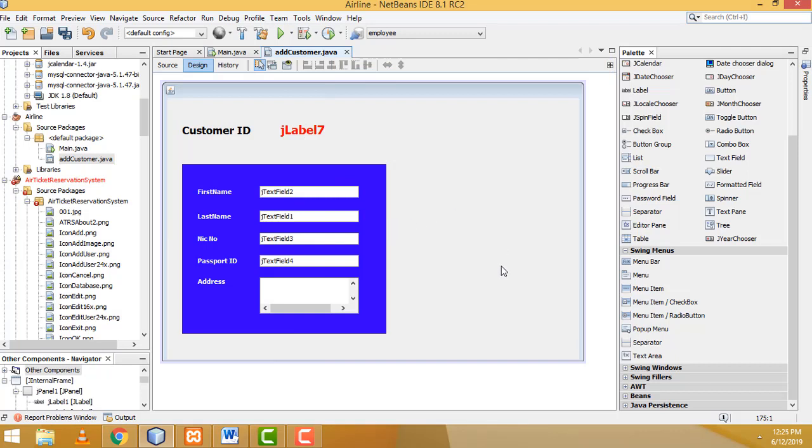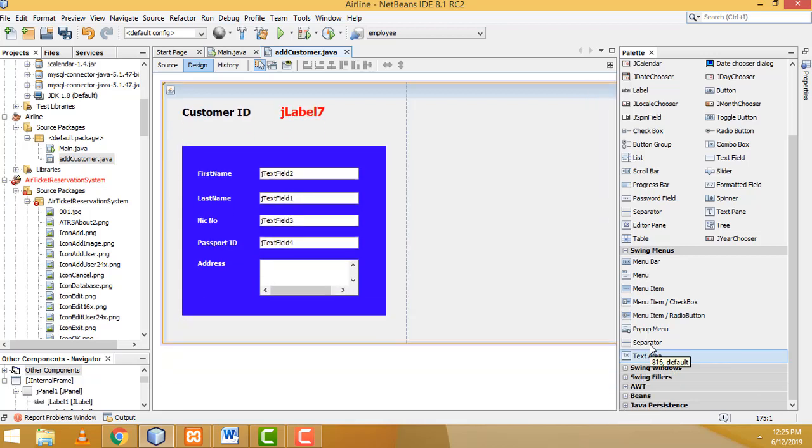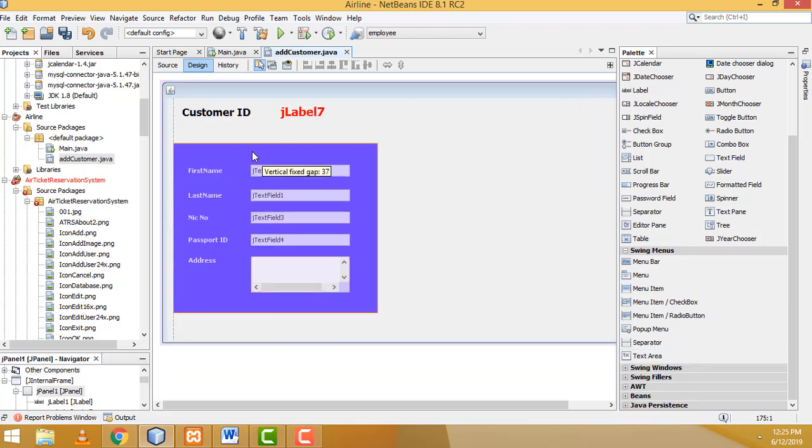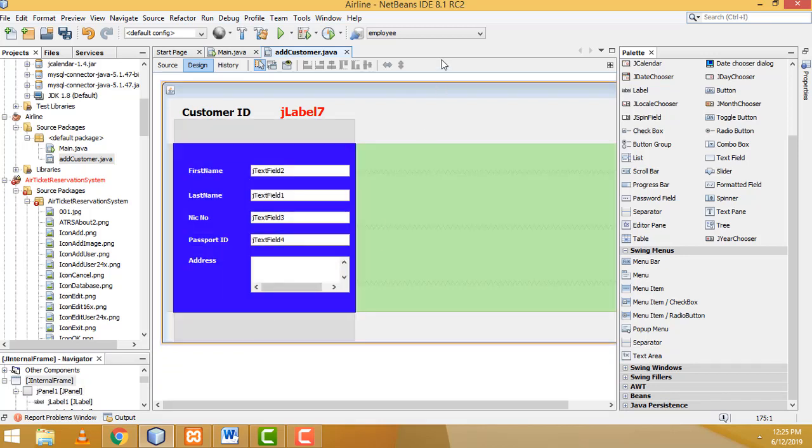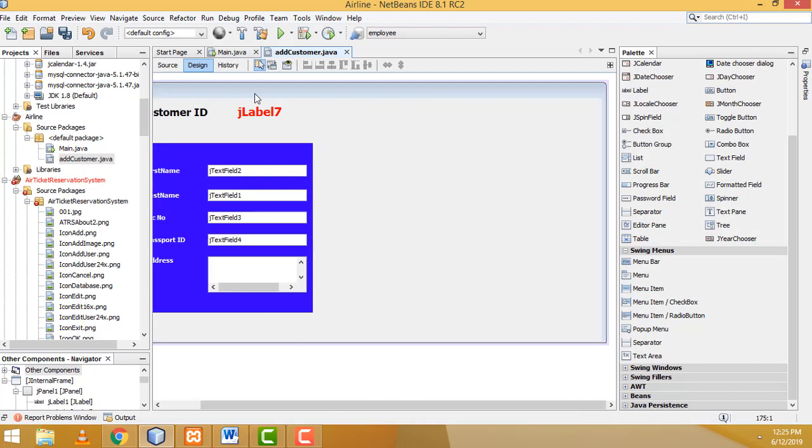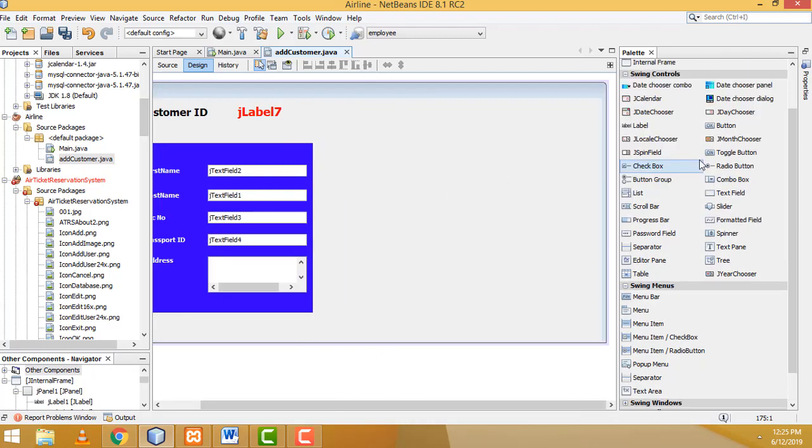Perfect, right? Now I need to add another field. For that we have to go to the panel.